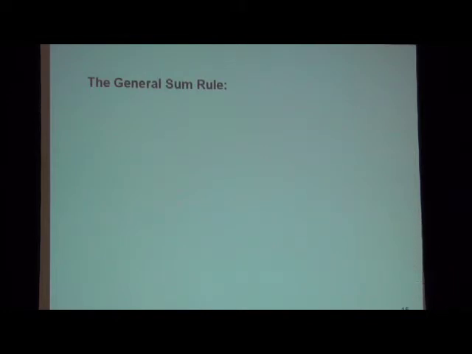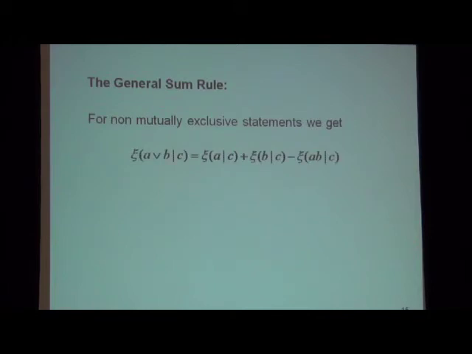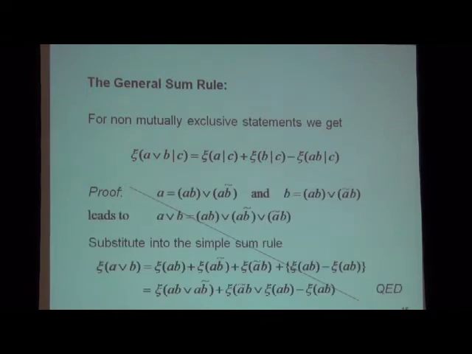So my pedagogical device is the diagonal line. The derivation exists. So the general sum rule: how about if you have propositions that are not mutually exclusive? Then actually one can write, we see that there is an additional term there, and we can prove it. And there's the proof. All right. More explicit Step 2. Then a miracle happens. Divine revelation is still my preferred method of proof. So there is a proof there.